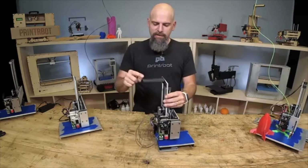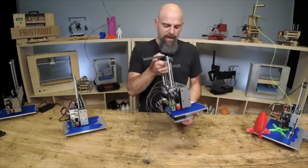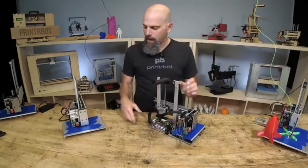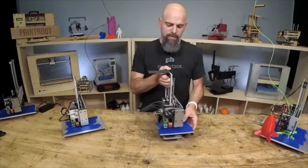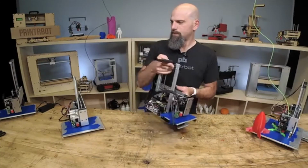But check this out. So this does work really well. You can put filament right there. I do have some legs I can post files to. I'm sure somebody will come up with a leg that makes this more sturdy in the back. I've got one that's really wide, and one that's small. Should have showed you that. But anyway.